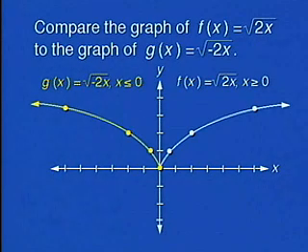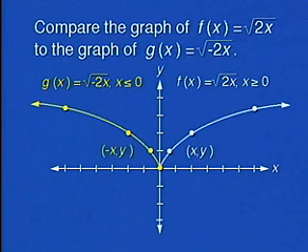Now, another thing that we notice about this is that the graph of g appears to be the same exact shape as the graph of f, but this time we're reflected about the y-axis, or the graph of g is a reflection of f about the y-axis. Now, what that says is that whenever (x, y) shows up on the graph of f, the ordered pair (-x, y) will show up on the graph of g.